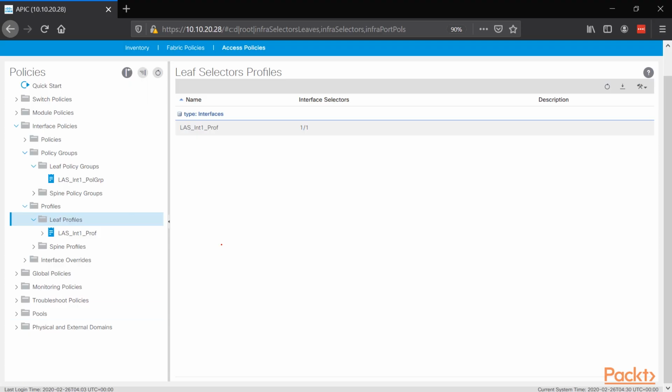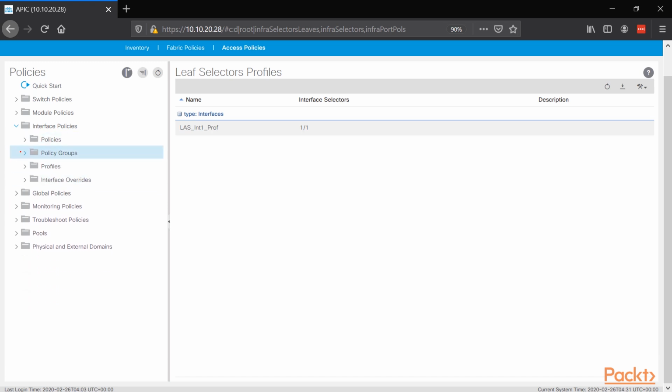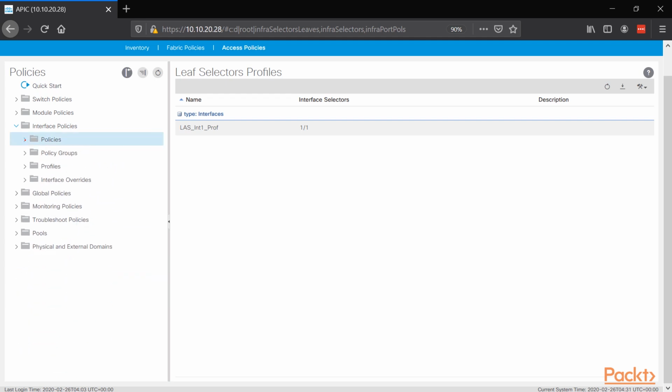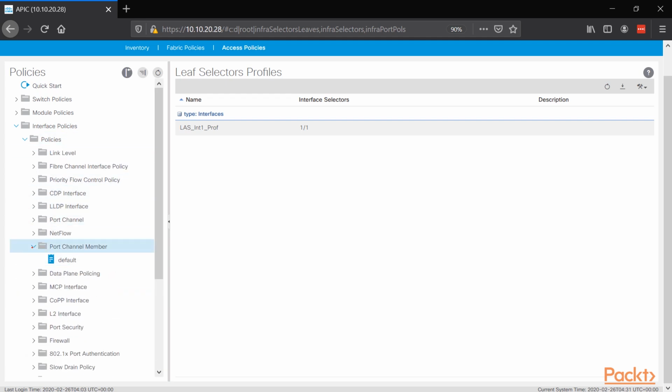Okay, real quick, let's build that new policy group. You know what? Now you see, because I already built those objects, I can reuse them, so I don't need to rebuild them again. The policies are already built. The CDP interface object is already there. I can reuse it, so that's a good thing. At the beginning, yes, you're going to be configuring a lot of stuff, but once you have everything configured, you just reuse those objects. So it makes the configuration easier.